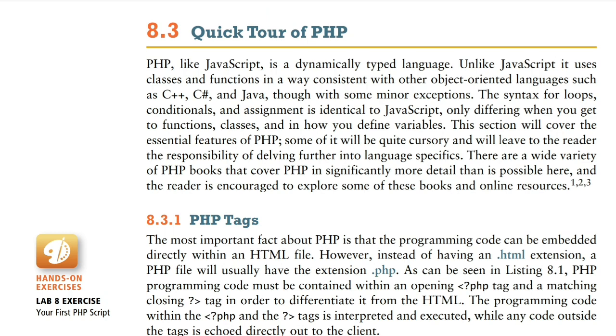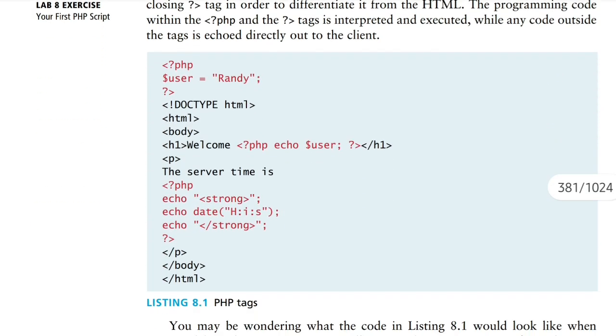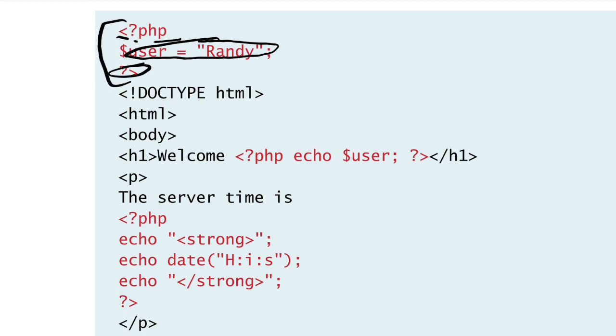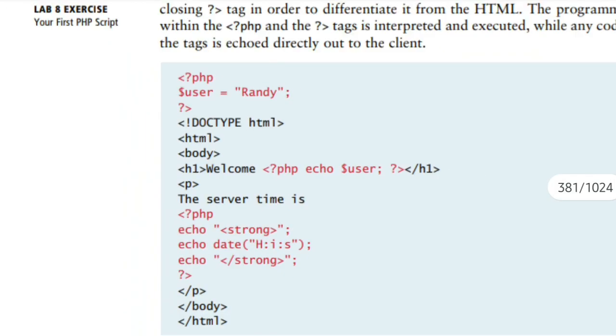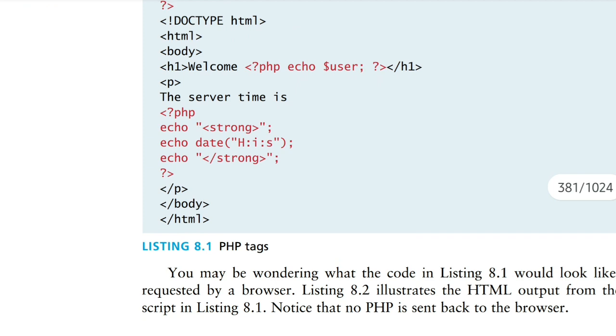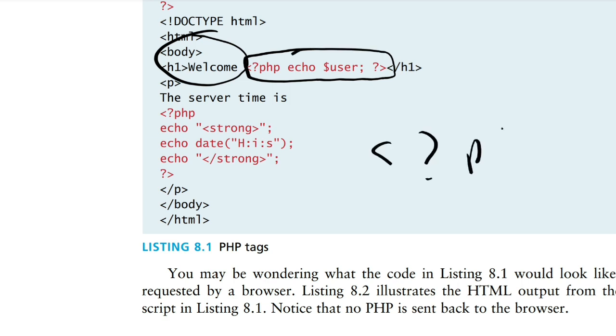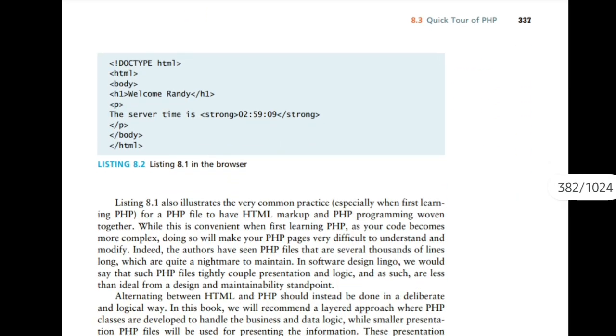Quick tour of PHP. Okay, so what are PHP tags? Each of these code blocks which you can see here starts with an opening tag, question mark and PHP. Then whatever PHP code we need to write, we write there, and after that we write question mark and the closing tag. This is known as the opening and closing tag of PHP. That's an important question from the exam point of view. As you can see here, this is the HTML part, and wherever we want to include the PHP part, we include it from question mark PHP, write whatever code we want here, and again close it with question mark and the closing tag. That's about the PHP tags.